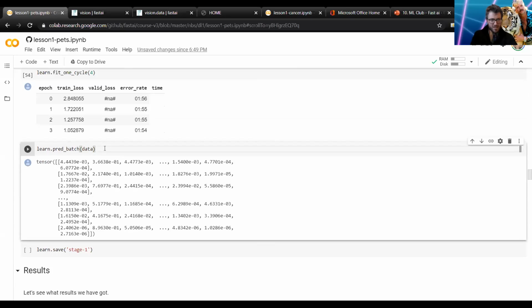So it's given as a tensor. What's a tensor? A tensor is basically like an array. Oh, okay. So it's given as an array of values.